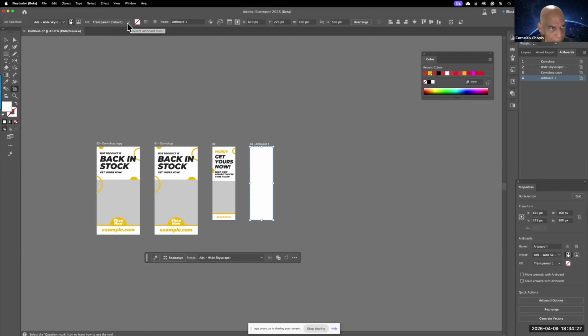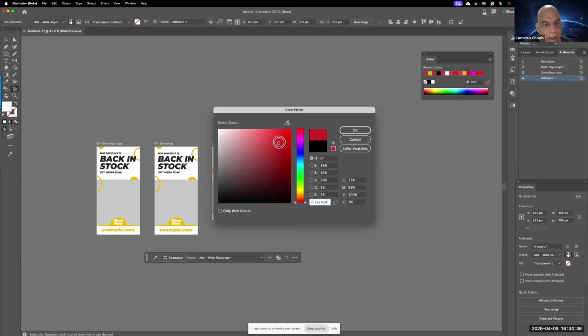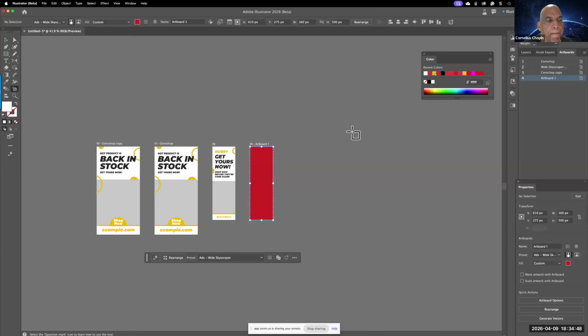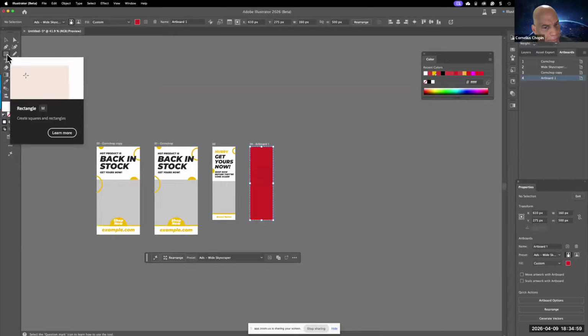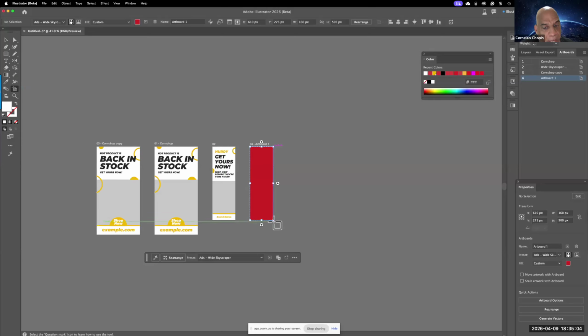What I really like is the fact that you can change the color. In the old days, you used to have to put a box and put a color on it, right? Now you can literally change the artboard color itself. You can select from the default black, white, but here I'm gonna select from the menu just any color. And if I click OK, bam. So this is literally the color of the artboard now. You couldn't do that in the past. You had to create a box using the rectangular tool and put it on top of the artboard. So you had to add a separate layer item to it.